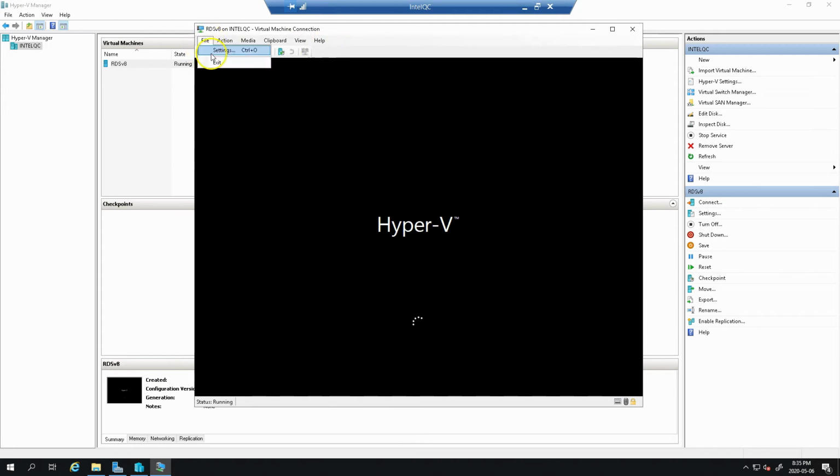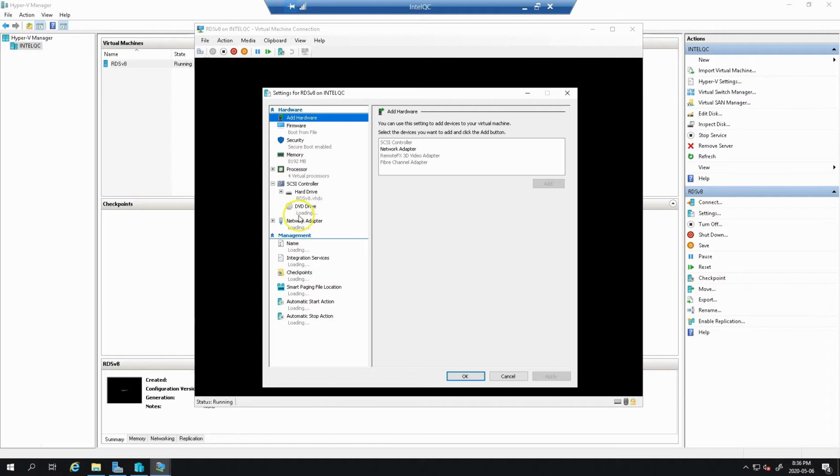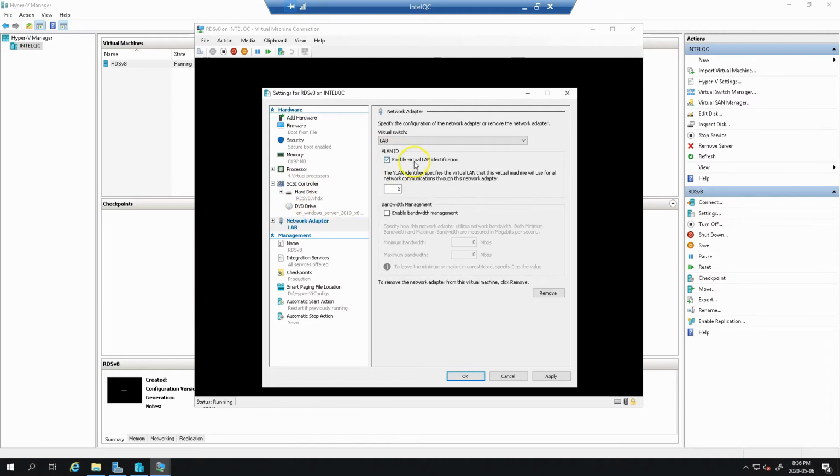So I'm going to double check something. Yeah, in the network adapter, I have to add a VLAN tag of 18. That's just because for the purposes of this demonstration, we're doing it on VLAN tag 18 for my lab network.